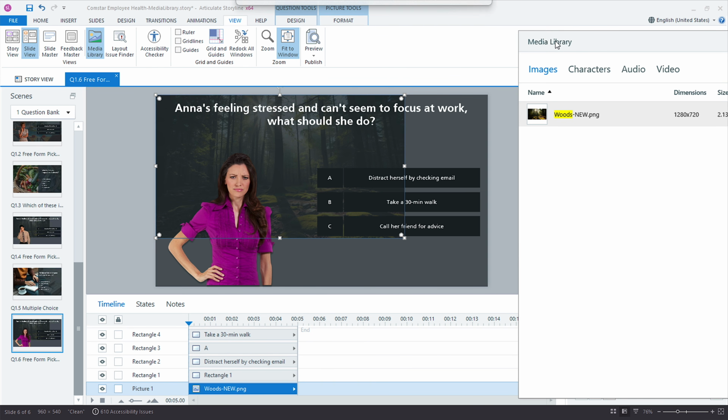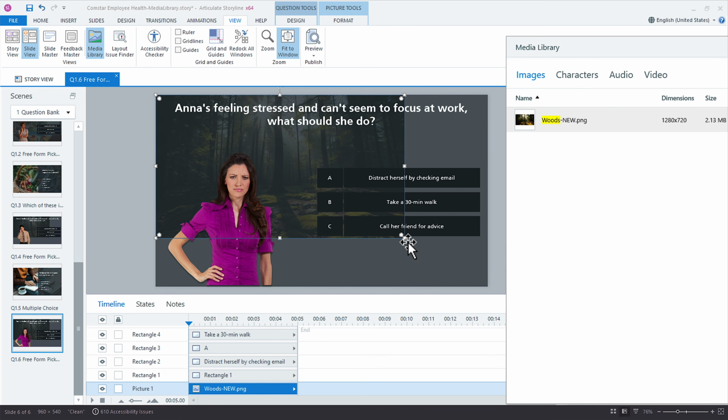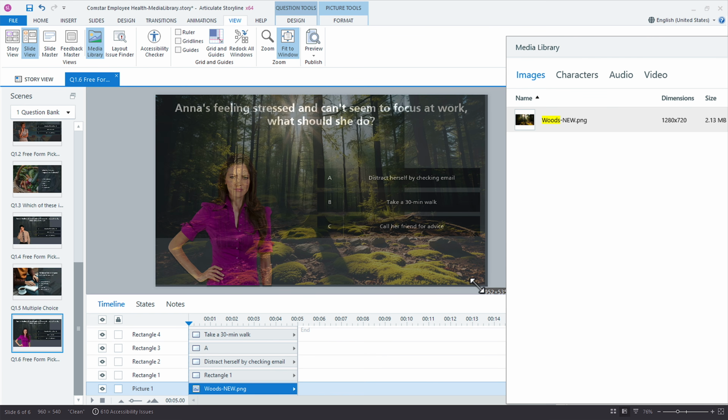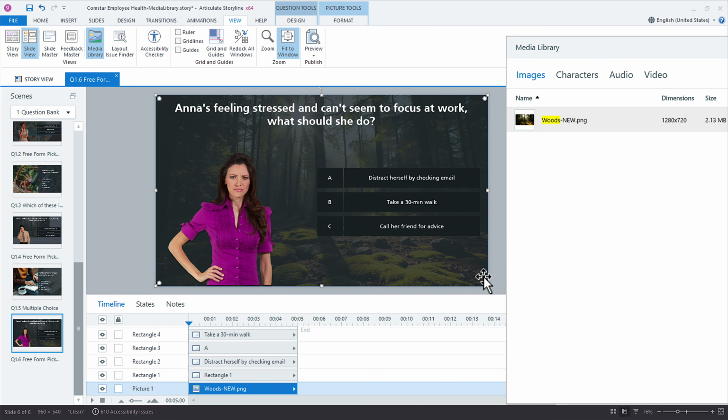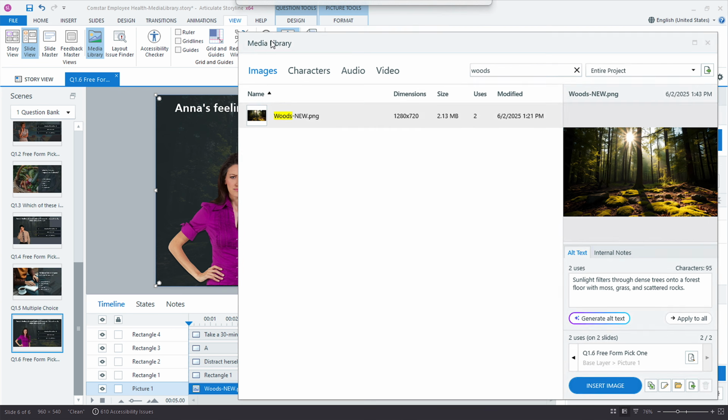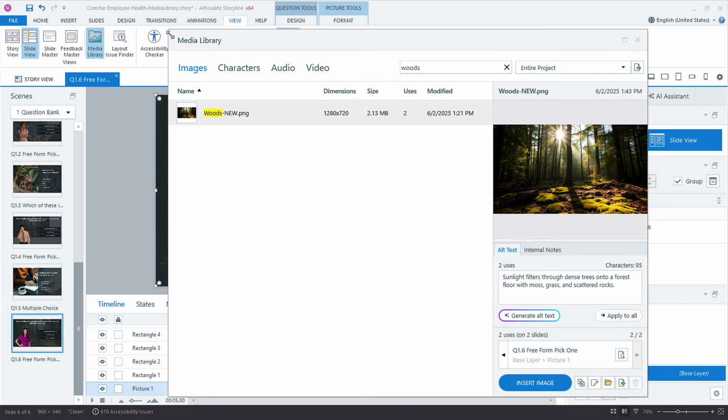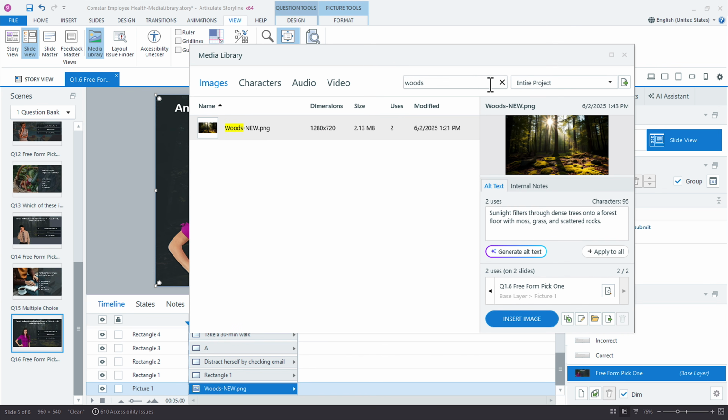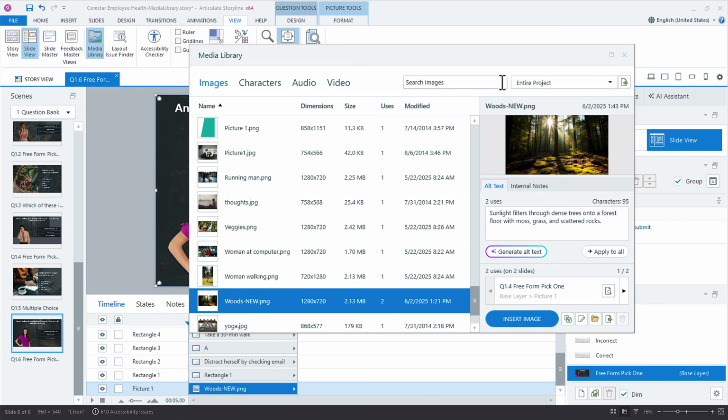Now notice though, because the aspect ratio is a little bit different, I may need to come in here and resize it. That's possible depending on if your replacement graphic was a different size or aspect ratio. So you still may want to verify that it's all set and correct. Actually, I might just minimize this a little bit. Now let's say that you didn't want to replace all instances of an image.